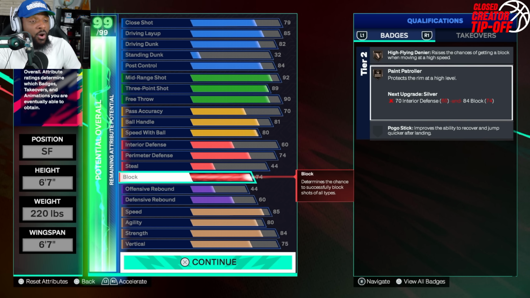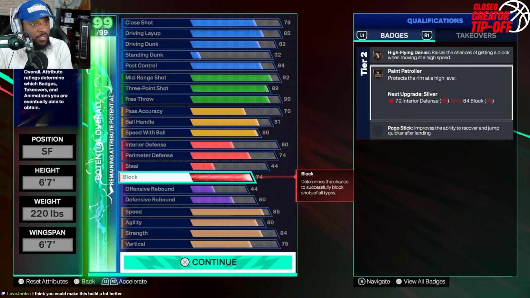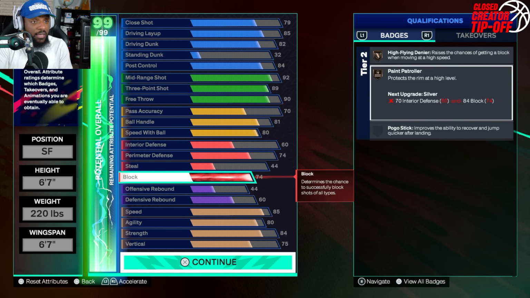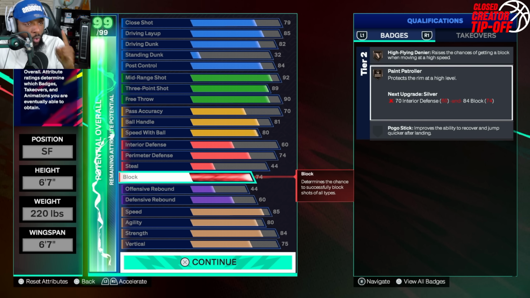So silver on your minimum wingspan, a 6'7" wingspan build, is going to help out a ton on the defense. And I've been getting stops just putting my hands up, jump contests, great block shots. I can block shots with high flying defender. You can get it done with this badge setup. Just put your max +1 on paint patroller.